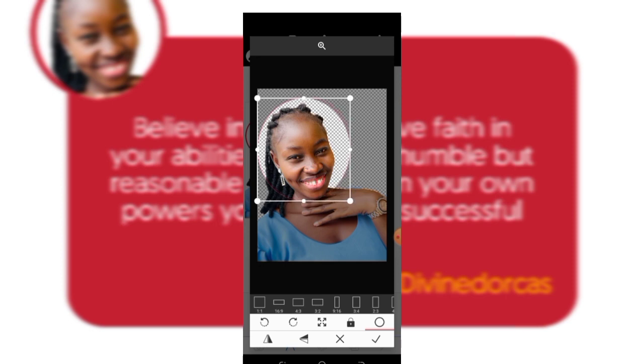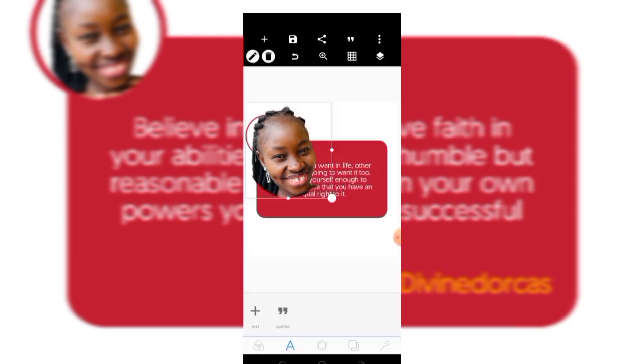Once the cropping is done, I'm going to take it to PixelLab, and then the next thing to do is to fit it into the circle that I already created. Just make sure you fit it in the way it will slip in perfectly.